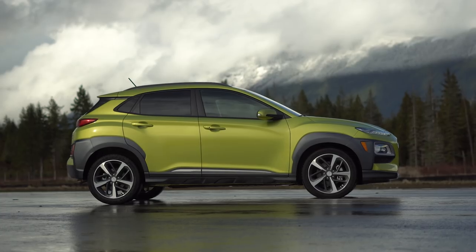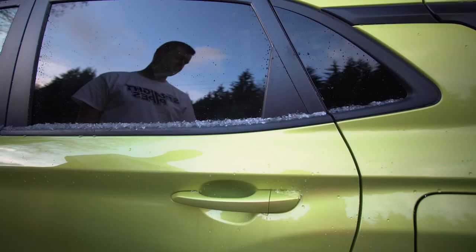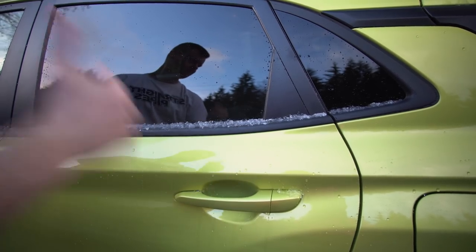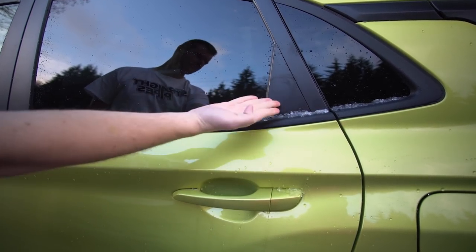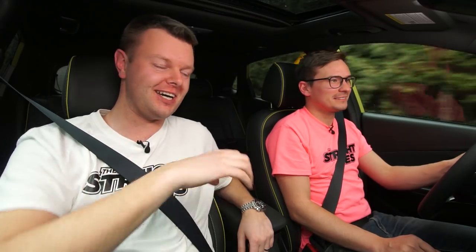Okay, but one thing you love about this crossover more than every other crossover. What's that? The rear door handles. Yes, they are normal. So they went the Mazda CX-3 route and they put a normal door handle. Thank you. First thing you saw when you looked at it, normal door handle, normal door handle. None of this weird side thing, but they put this weird thing at the side that looks like it could have possibly been one at one point, but someone along the line decided to make it a normal one. So thank you, whoever that was.